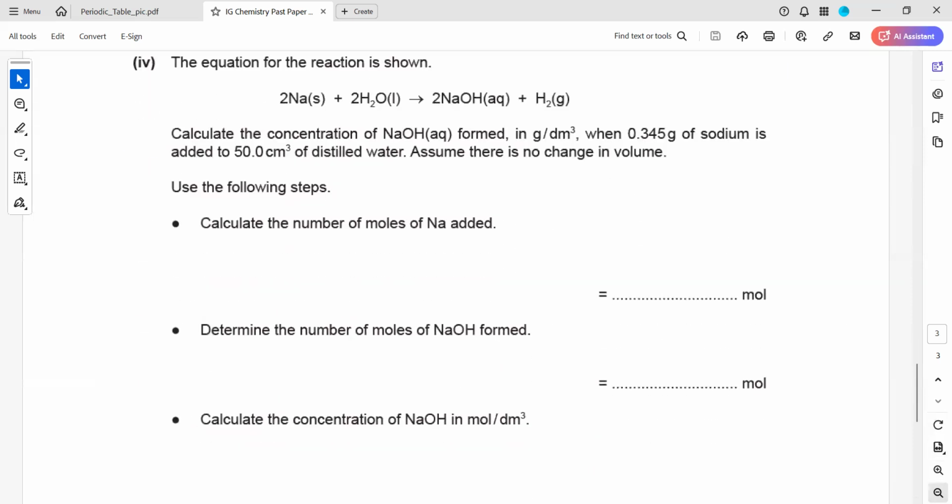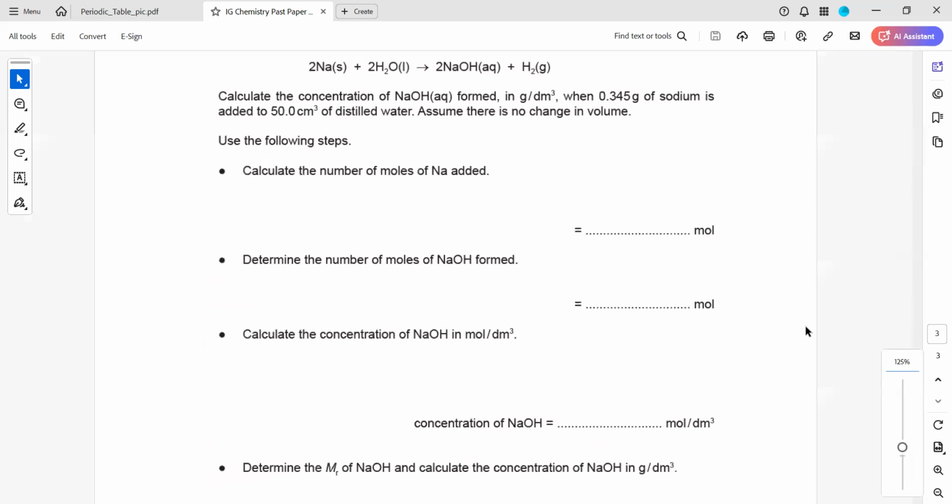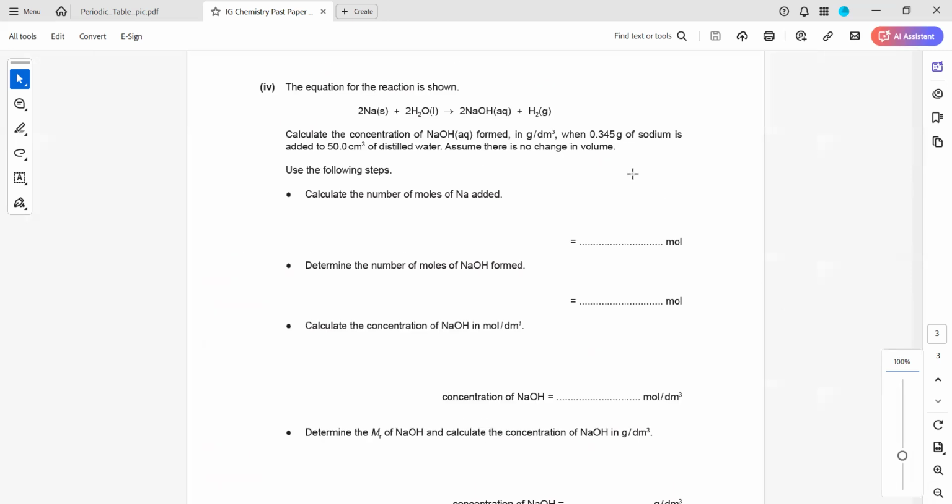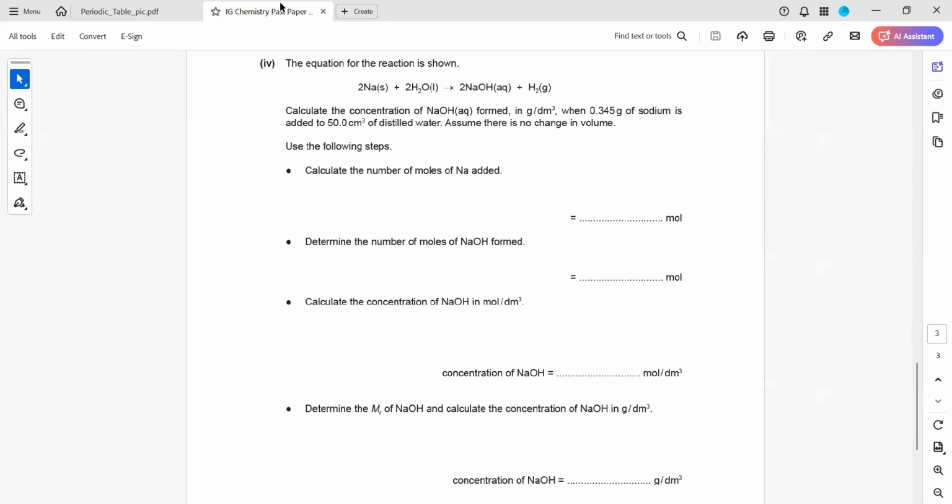Another question related to moles, and again we solve the moles question the same way. What is the rule for solving these moles questions? The first part you always solve by formula, the second part by formula, the third part by formula. For three parts, it's always a sequence. And again, you see we have to convert mole per dm cube to gram per dm cube. So we multiply by the molar mass. Now we follow the steps.